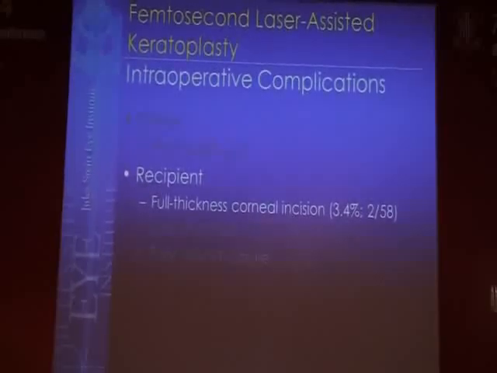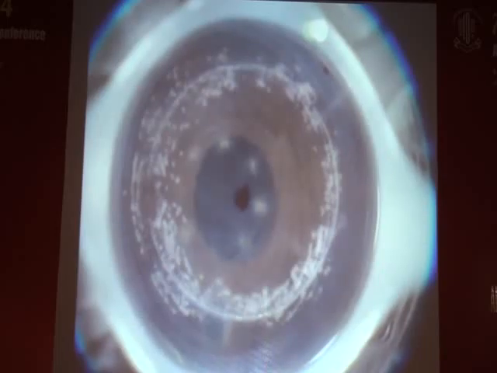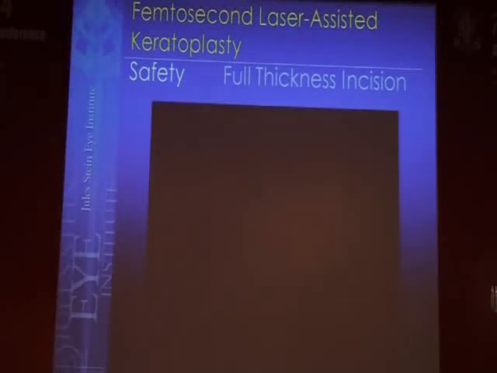As far as recipient intraoperative complications, full thickness corneal incision has occurred in 2 of the 58 cases, so 3%. And here's one of them. When you step on the laser, you should not see these bubbles. When you see those bubbles, what that means, of course, is the energy is going into the anterior chamber. You should stop immediately. Reset the depth for 70 or 100 microns less posterior. But in this case, I didn't do that.